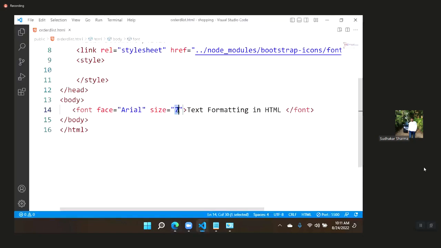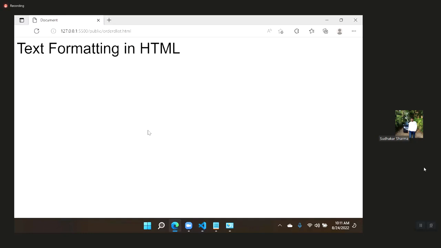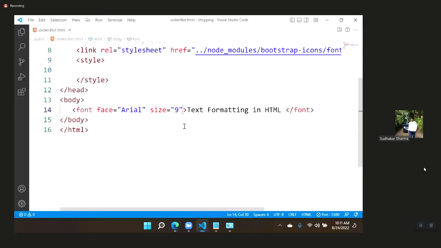And if I give some 9 or 8, now it is not changing. The max size is 7. So you can give up to a maximum of 7 levels. If you want more than that, then you have to go with font size in styles. You have to apply it through CSS. That is font face, another one is size.